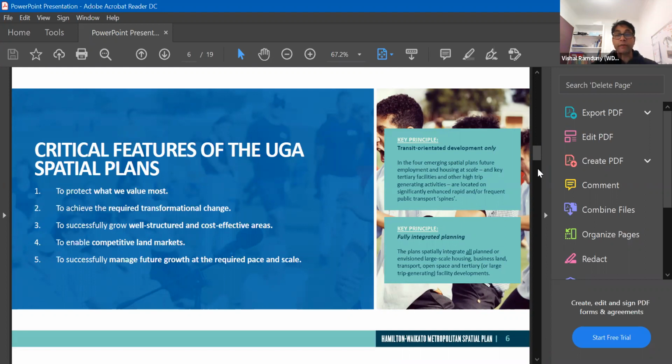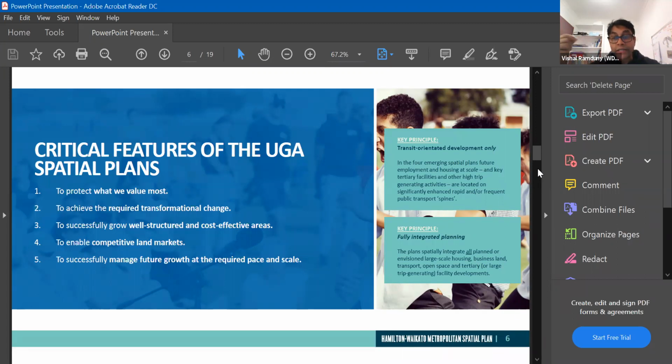So in providing for growth, we also need to be able to service this growth from a three waters perspective: water, wastewater, stormwater, a roading perspective, as well as community infrastructure, and it needs to be affordable. We cannot raise the cost of growth and development on communities, because it renders housing unaffordable. So we need to make sure we're smart in terms of where this growth is going to happen.